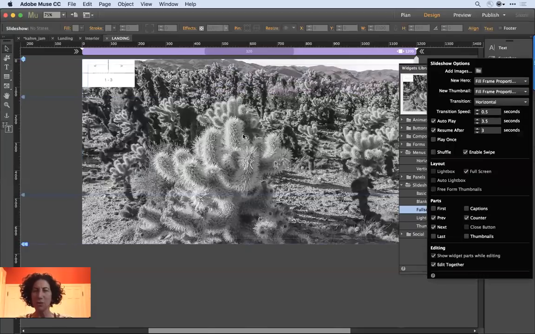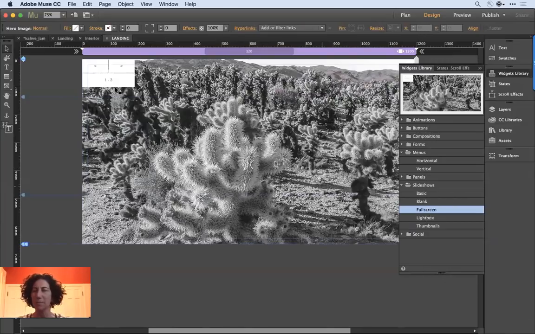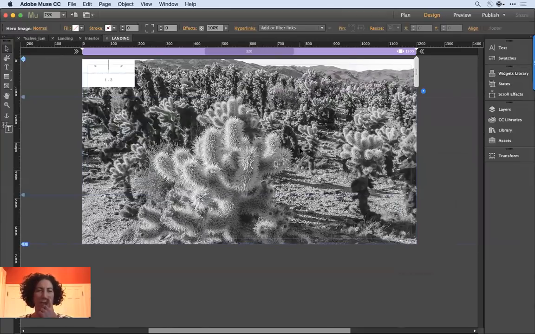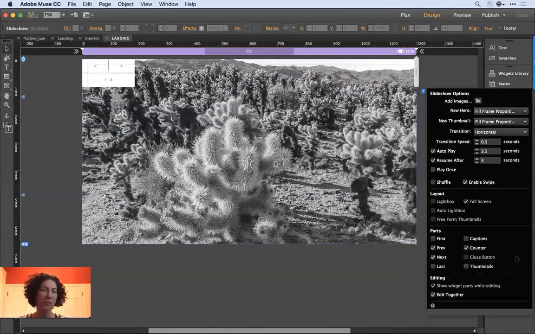And the first thing you'll notice is that that image kind of grows to fill the entire space. It's done that by this checkbox here for full screen slideshow. But I'm going to go ahead and delete some of the elements that I don't want. Now, the way widgets work is that I mentioned they're configurable and stylable. So when a widget is selected, there's a little blue flyout here. If I click that flyout, there's options that I have.